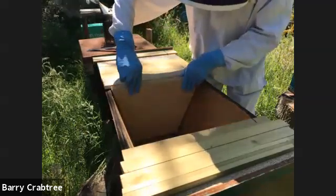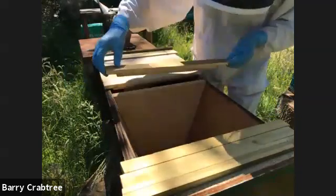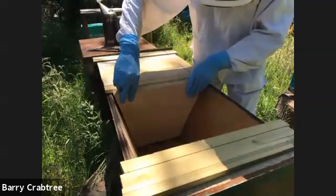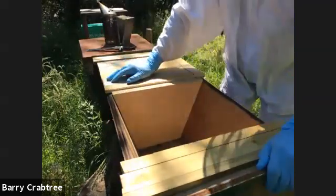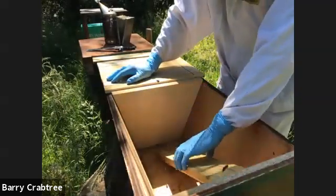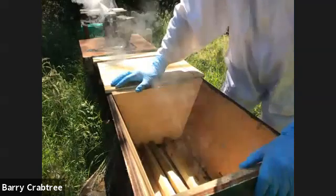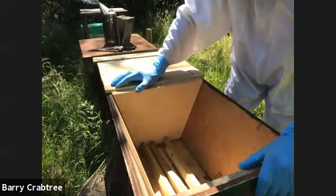But there's only one entrance in the front here. It's completely sealed apart from that, so the bees have to warm it up and then do the regulation from there. So I would make it as small as it needs to be without disturbing them too much.